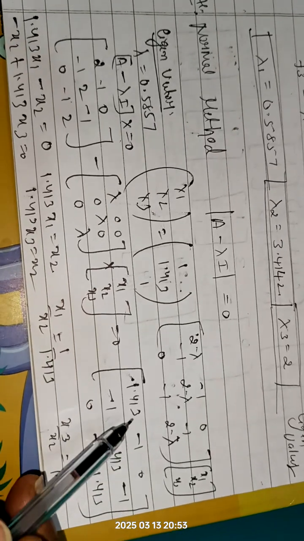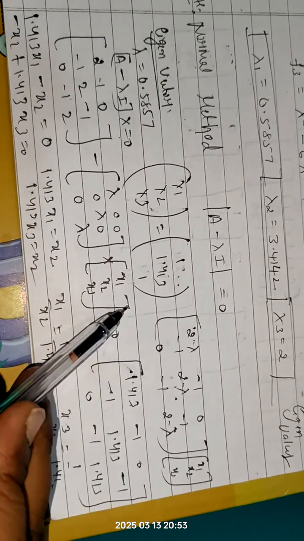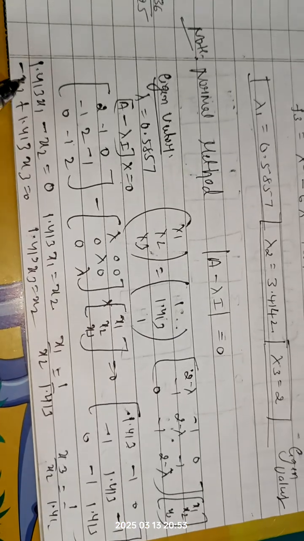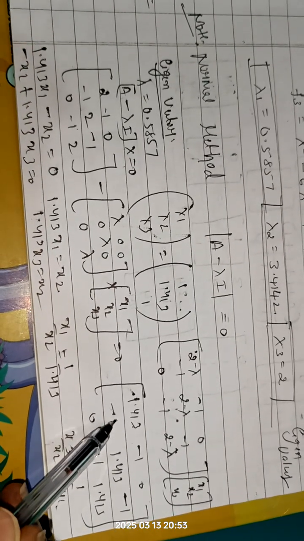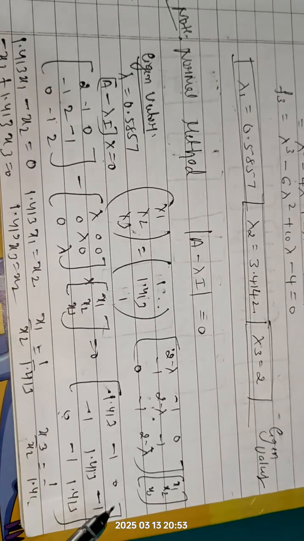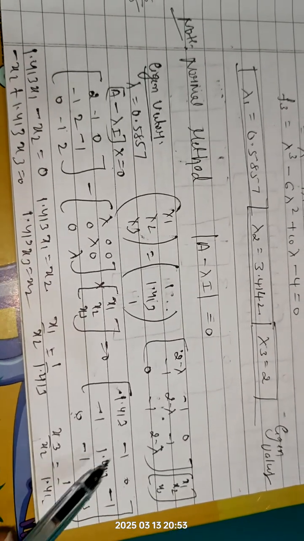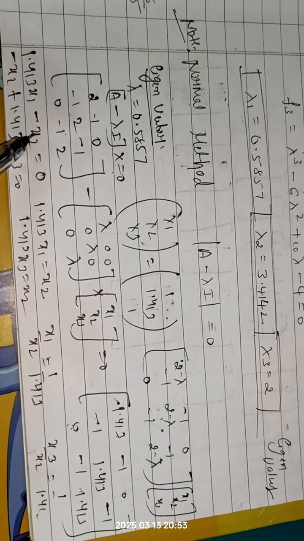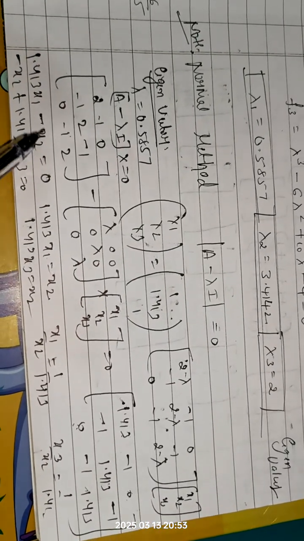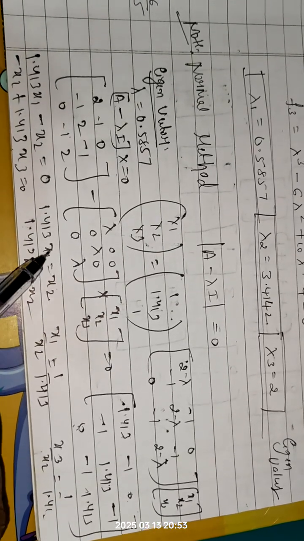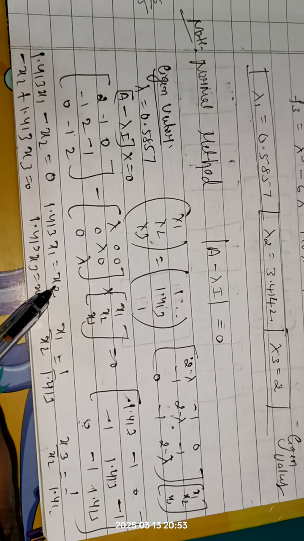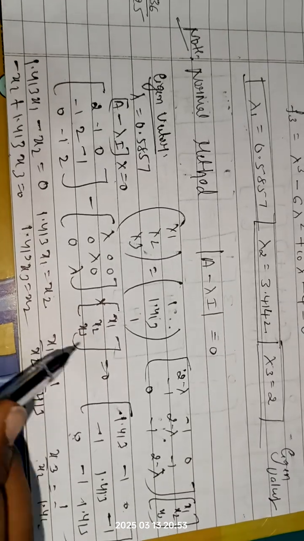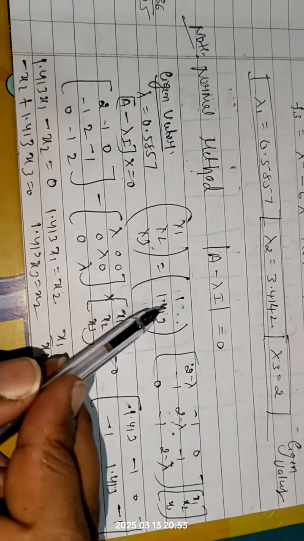Here you can carefully observe, it is 1.413 into x1 minus 1 into x2 plus 0 into x3 equals 0. That is what we can write here. In the second row and third row... in the third row I will be having 0, and in the first row I will be having 0. So I am taking the first row and third row and I will write these two equations. First equation: 1.413 x1 minus x2 equal to 0. So 1.413 x1, push this x2 here, so I will get x2. So x1 divided by x2 is equal to 1 divided by 1.413. So x1 value is 1, x2 value is 1.413.